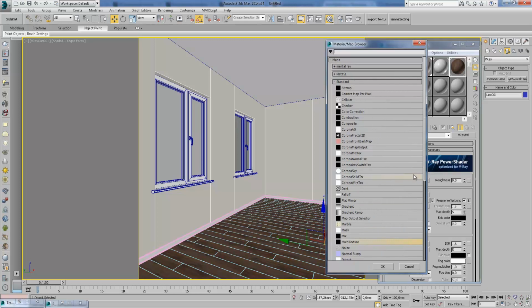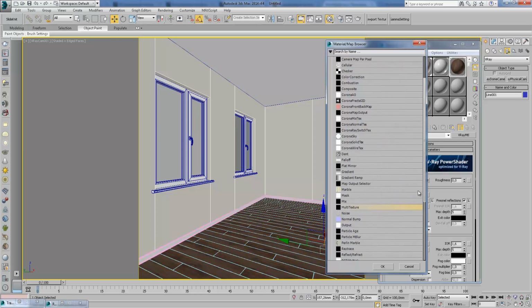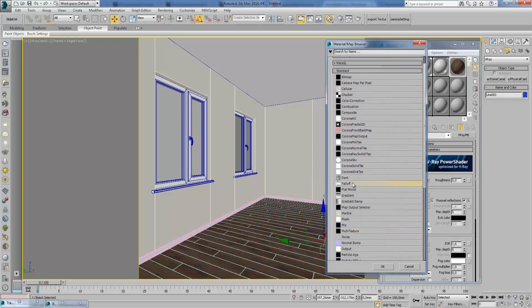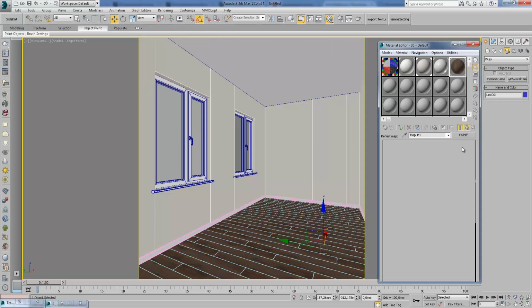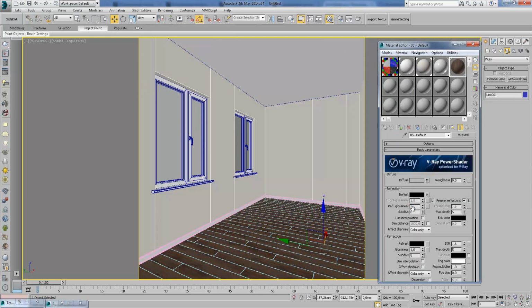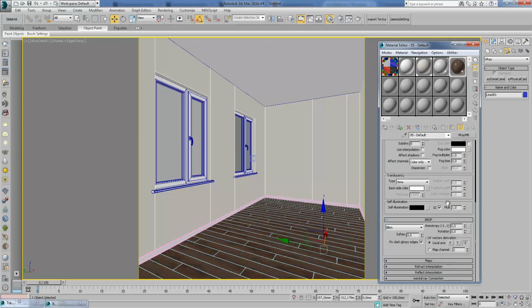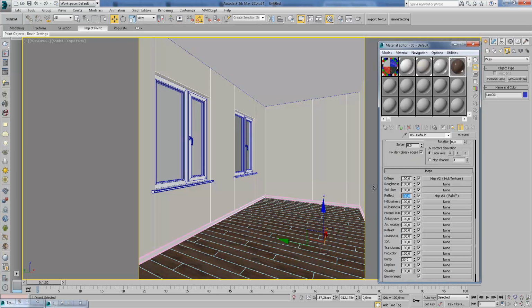So let's choose one here. Make it a bit more glossy. Reflect. Follow here. So we don't want it to be completely black.